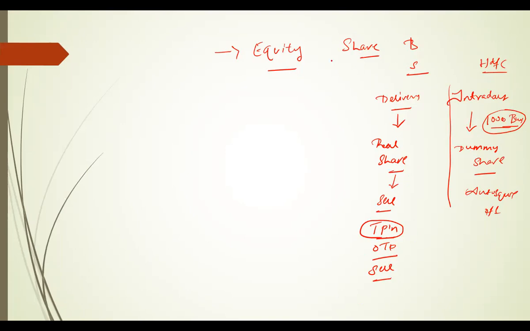So whatever we are discussing is with respect to equity. That is what the equity market is. Equity market means the cash market. Some people also call it the cash market. Apart from this, we also have another type of market. People usually enter the market with equity and cash.